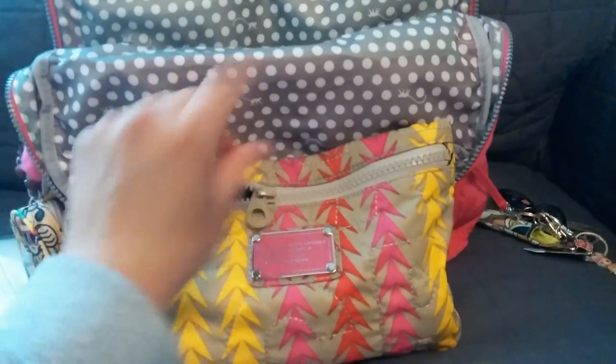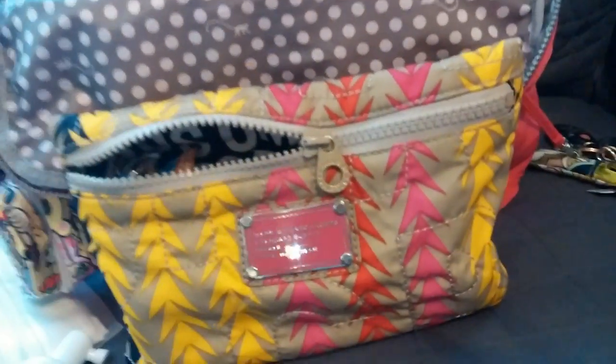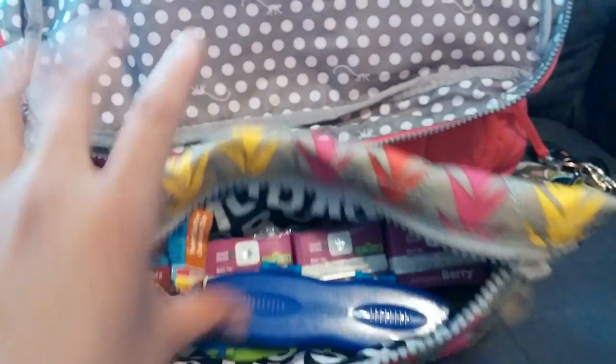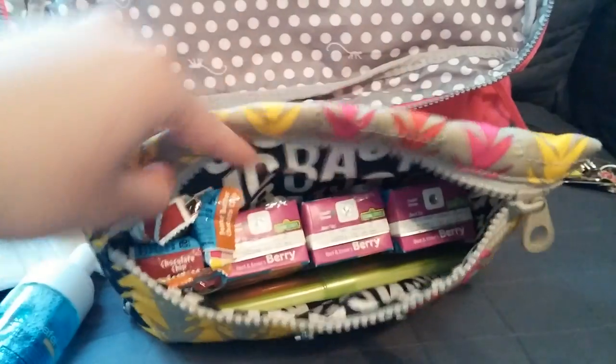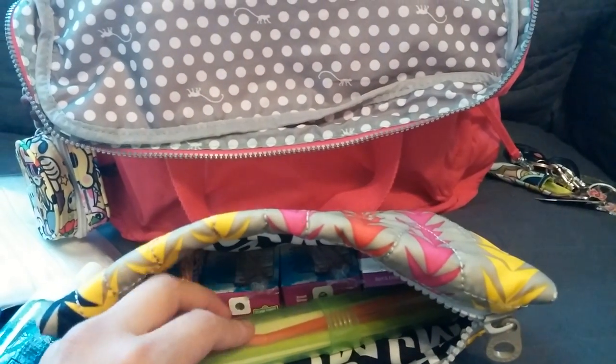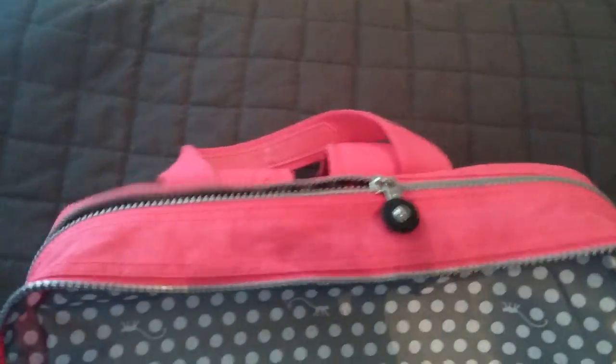In this front big compartment there are two mesh pockets that are divided. In one pocket I don't have anything; in the other I just have a small set piece by Jujubee with my portable charger for my phone or tablet. Then I have a Marc by Marc Jacobs pouch. When I carry this backpack diaper bag I like to carry something flatter — I really like the fuel cell packs from Jujubee, but in this bag I prefer something that lays flatter. In here I have spoons and forks for my kids, three juice boxes, a couple of granola bars, a toothbrush holder with some straws inside. I don't like to bulk it up too much.